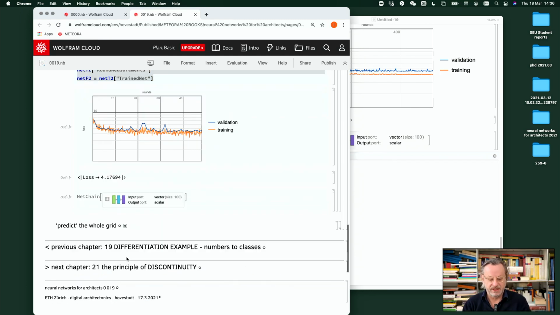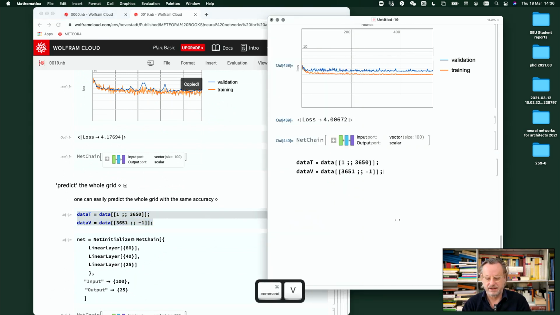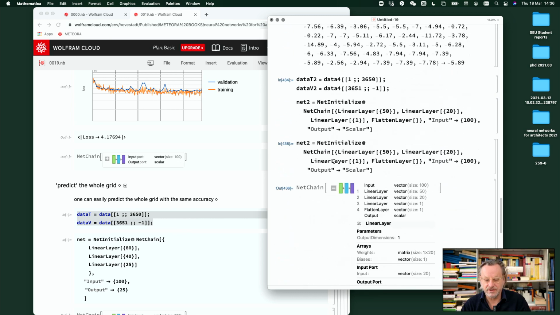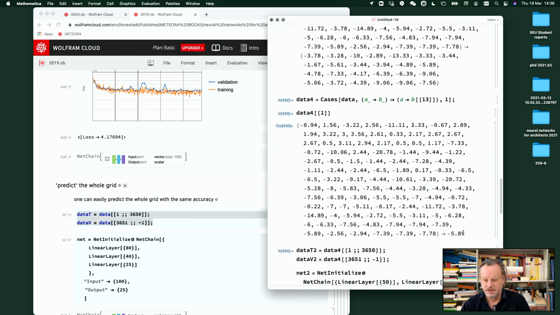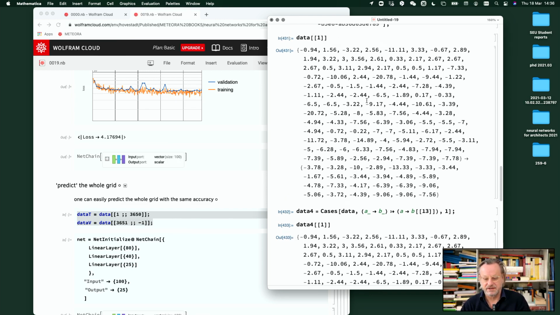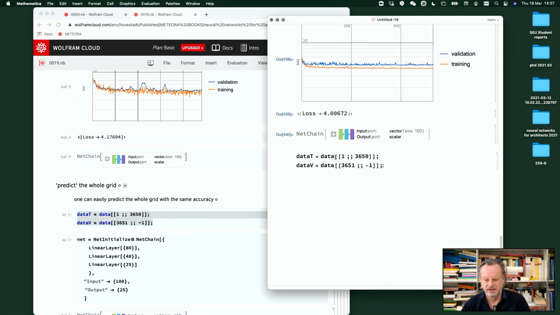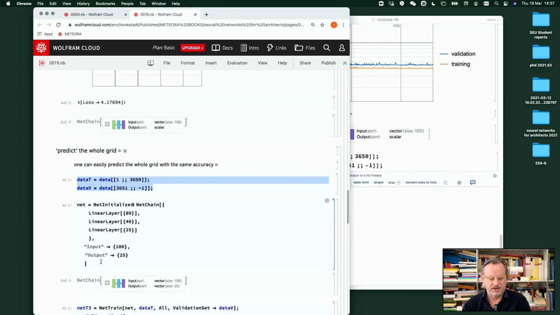Now, of course, we can make the whole grid, and this is done with just the data. We had data 4 was this one, and now it's super simple. Now we simply say with our network we just take data, not data 4. Instead of a specific weather station, we take all the weather stations, with an output of 25 dimensions. So our data T is data with 100 dimensions toward 25 dimensions, the same with the validation set.